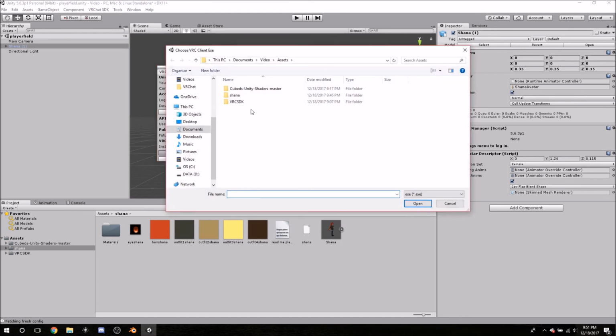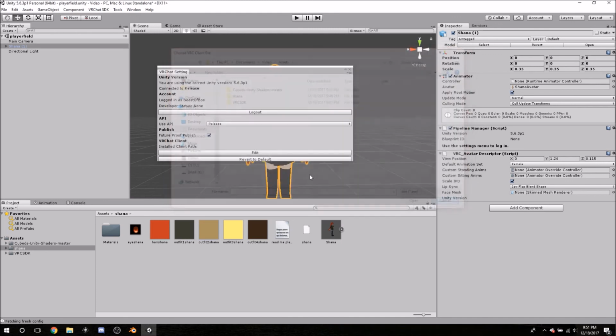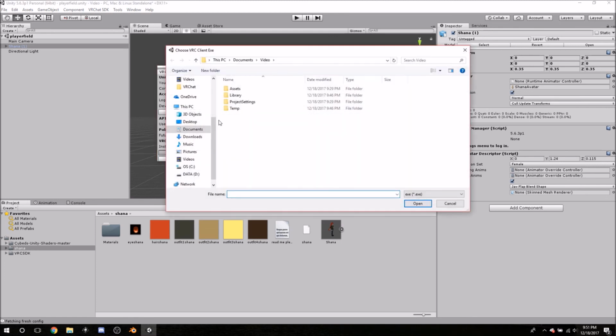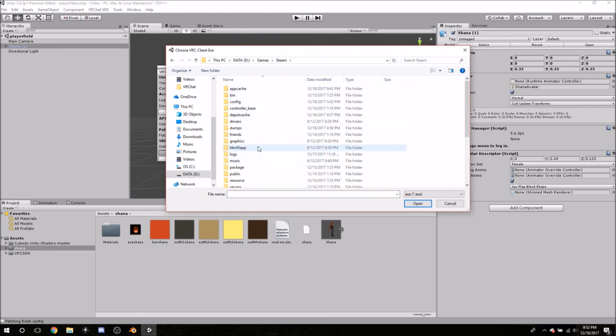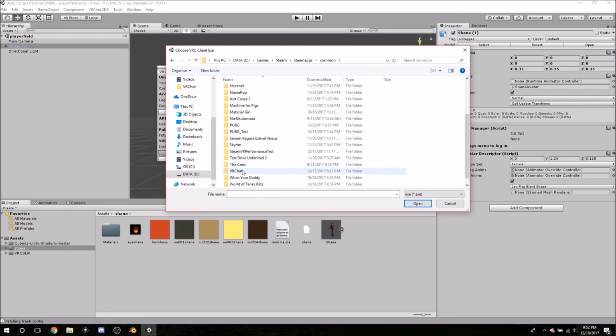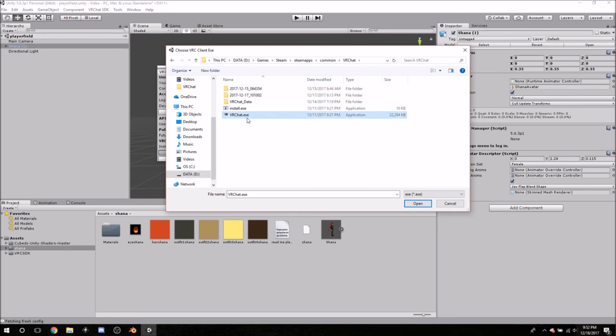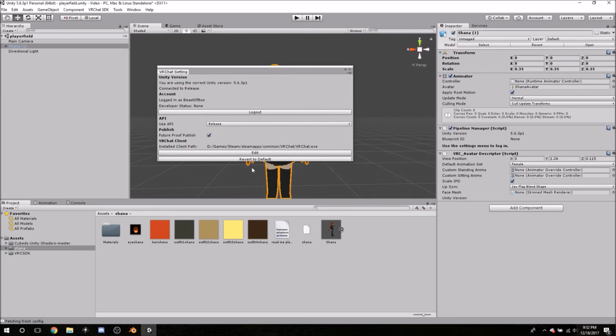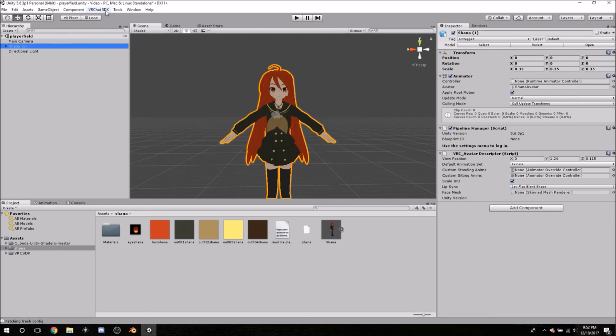So you can go edit. Like I said, mine's already done. It's in documents right now. You just navigate there, click vrchat.exe, and press open, and it'll automatically assign it. Oh, yeah, no, I have to do it now, so we'll do C, games, Steam, Steam apps, common, and you find VRChat and VRChat.exe. And that's set up. That's all you have to do for that. And that's an issue that a lot of people have. Okay, and we can go ahead and close that out.